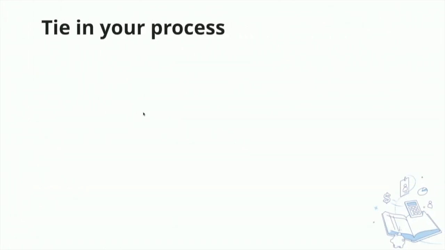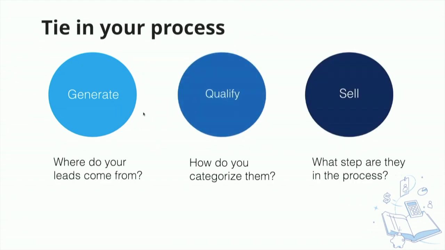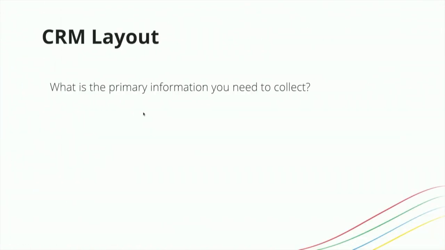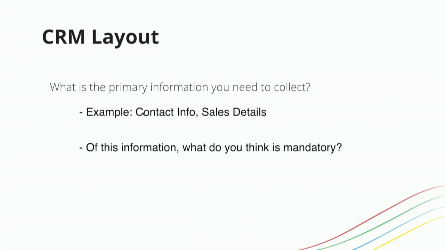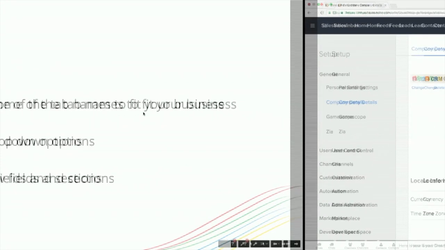So now we can talk about tying in that process, where we talk about generating, qualifying, and selling, where we generate leads inside the system and tying in what Ricky was discussing, qualifying them by updating that lead status field and converting them over into a potential deal or opportunity. And so when that takes place, we're able to understand what information needs to be collected, like contact information, sales details, and is there any information that's absolutely mandatory? Things that we can't really function until we find out this information? And then also, is there anything that's not already in the CRM? So I'm going to go ahead and move back over to my demo account here.